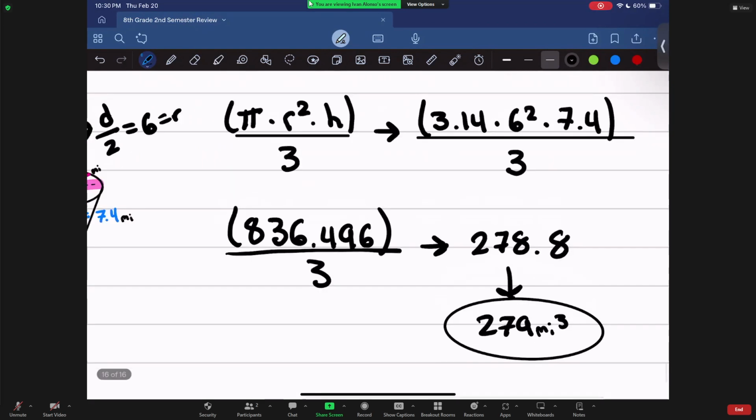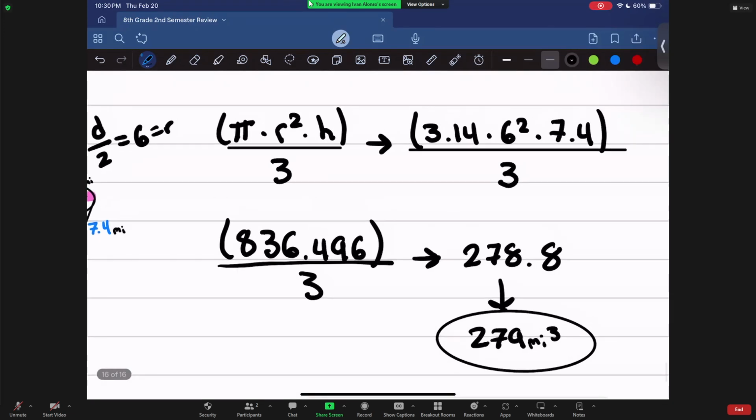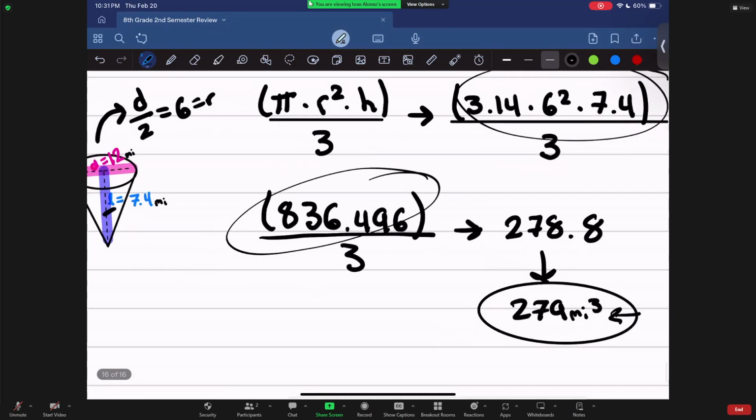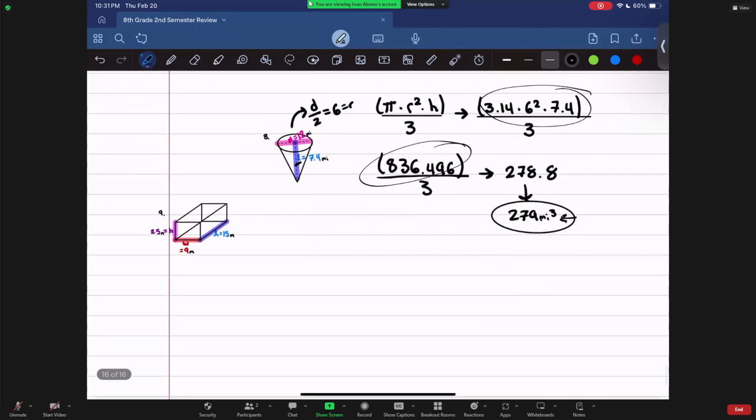All right, and like I said, I don't normally always do my work like this, but I try my hardest because, in theory, if I multiplied wrong, I could see that. If I try this again and I don't get that number, I went wrong in between those steps. So I would recommend you guys just try to keep your work neat, please. It's just a good habit to start now.